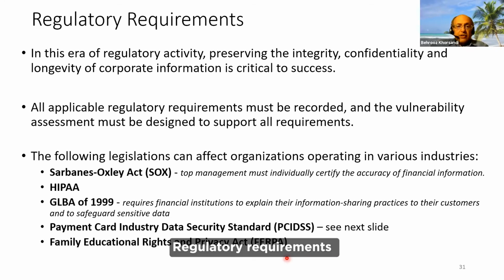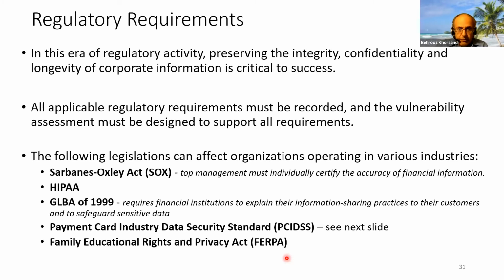Regulatory requirements add another twist to this whole cybersecurity. Remember, we are responsible for integrity, confidentiality, and longevity of data. Along with that, our governments have come up with their own regulatory requirements. In the United States, these 5 regulations we need to be aware of and we need to abide by.